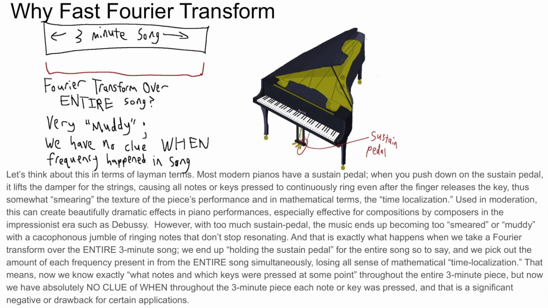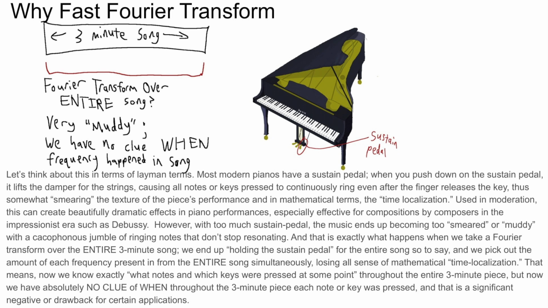Let's think about this in layman's terms. Most modern pianos have a sustain pedal. When you push down on the sustain pedal, it lifts the dampers from the strings, causing all notes or keys pressed to continuously ring even after the finger releases the key, thus somewhat smearing the texture of the piece's performance and, in mathematical terms, the time localization. Used in moderation, this can create beautifully dramatic effects in piano performances, especially for compositions by composers in the Impressionist era such as Debussy. However, with too much sustain pedal, the music ends up becoming too smeared or muddy, with a cacophonous jumble of ringing notes that don't stop resonating.